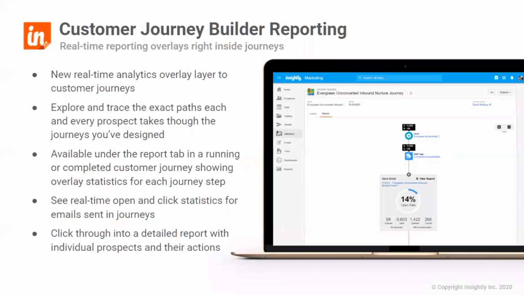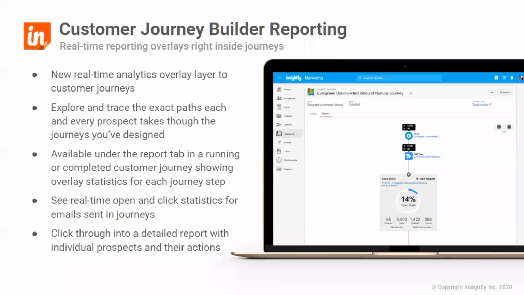Our customer Journey Builder really simplifies the creation of multi-step customer campaigns, and it's been a real fan favorite feature of Insightly Marketing. It allows you to orchestrate very compelling multi-step customer journeys with branching and decision points in a really easy to use point and click interface. Our customers have created some great journeys and sent well over 2 million emails through our journey engine in campaigns that they've created so far.